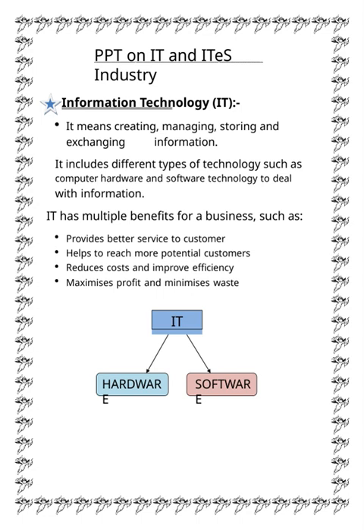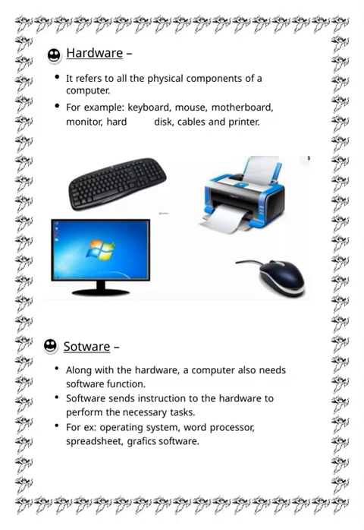Today, we'll be exploring the world of information technology, what it means, and how it benefits businesses. We'll also look at the key components like hardware and software. This is just the beginning, so let's get started and discover how it plays a vital role in today's digital world. Let's talk about hardware first.